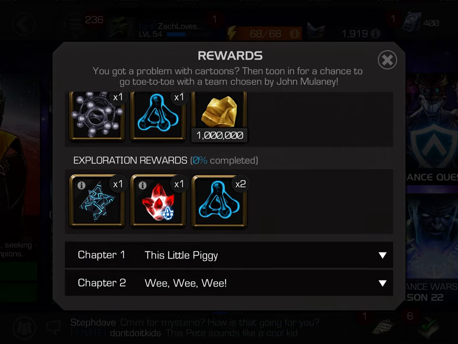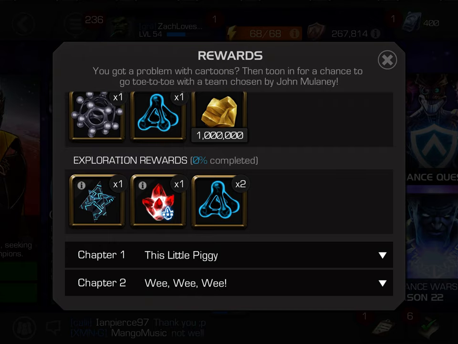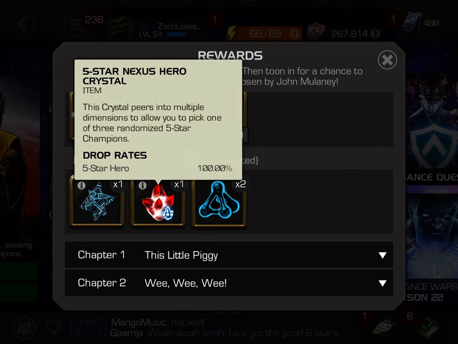Look at the exploration ones. A 6 star crystal. No way. I did not know there was going to be a free 6 star in this mission. Look at this, it's a full crystal. I get to see what it's actually like. Holy moly, and what's this? A 5-star Nexus Hero Crystal? Are you kidding me right now?